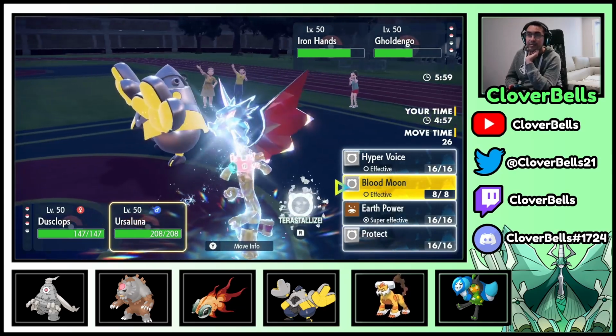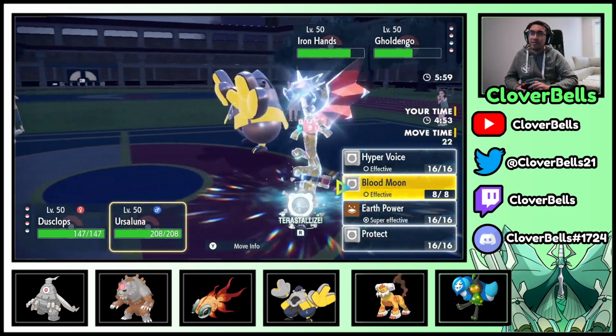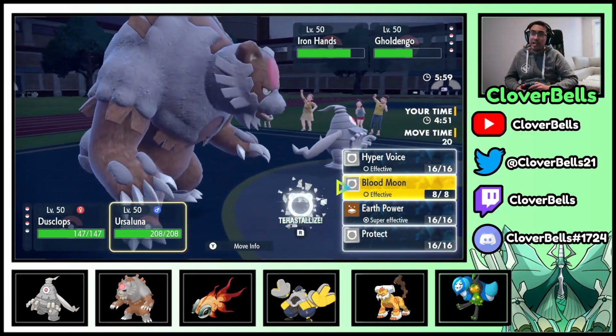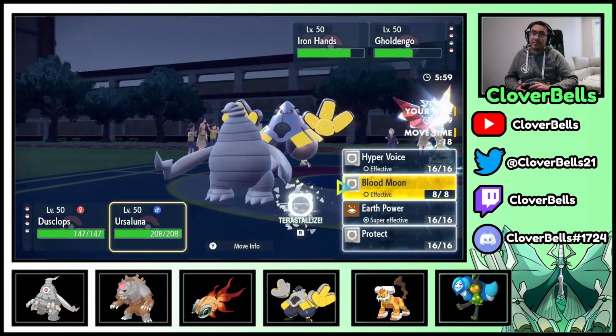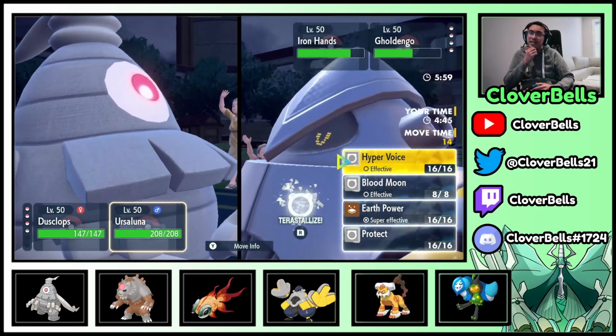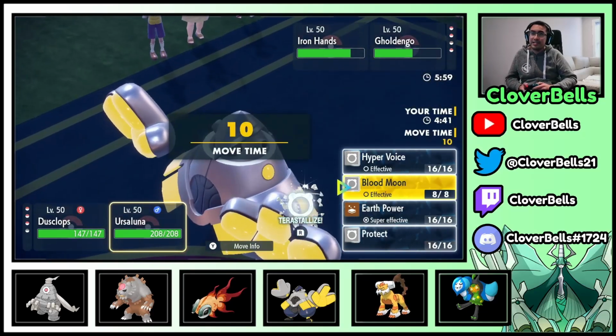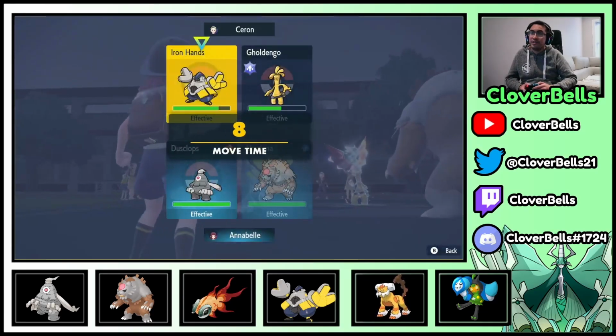I think the Gholdengo protects. I don't think the Gholdengo can kill us from here. He could Shadow Ball the Dusclops, but I don't think that's going to matter. Is Hyper Voice enough from this range? I don't think it's enough to kill Iron Hands. So what I'm going to have to do is click the Blood Moon right here into the Iron Hand slot.